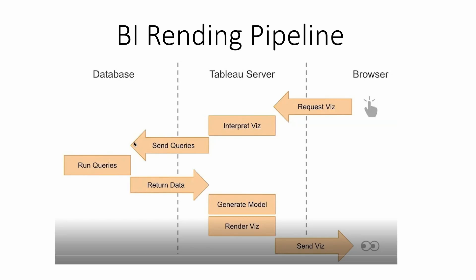So why is this useful? This is particularly useful because at the different stages on this diagram we can change and influence things if we like, to influence the front end — what we're seeing in the browser at the end. We'll start by looking at when the queries are sent from Tableau to the database. Tableau does this amazingly well, that's one of its key features, but sometimes this is not completely optimal and sometimes we want Tableau to do things it's not inherently able to do. With Tableau and Snowflake together we can use some Snowflake features in Tableau to get it to do things it wasn't originally able to do, which is pretty cool.